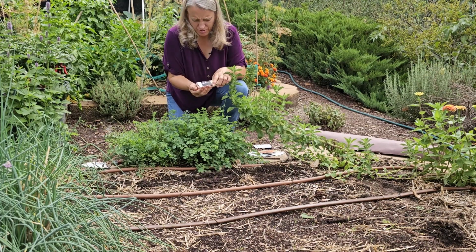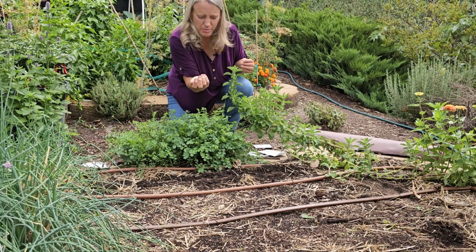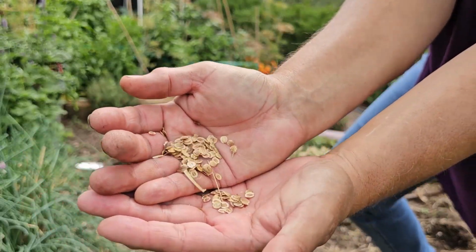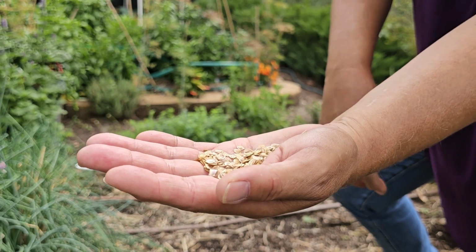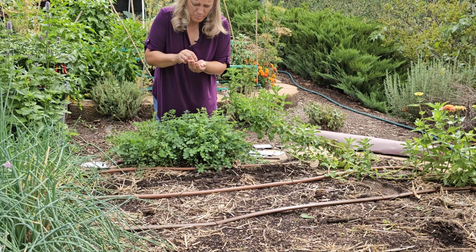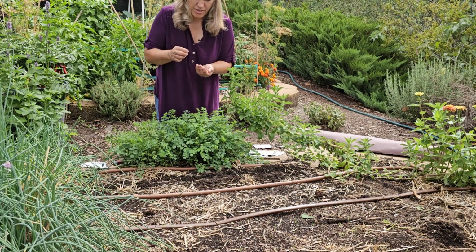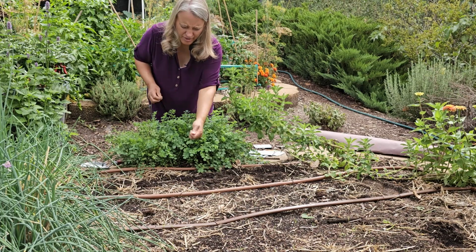And then we're going to just sprinkle the seeds through there. Now, these are huge seeds. Let me show you what the parsnip seeds look like. This is what the parsnip seeds look like. They're really, really huge. So we're going to be able to space these at the distance that is recommended easily. And they recommend planting them 6 inches apart, but I'm going to plant them 3 inches apart, just in case we have poor germination and I can thin them out later.